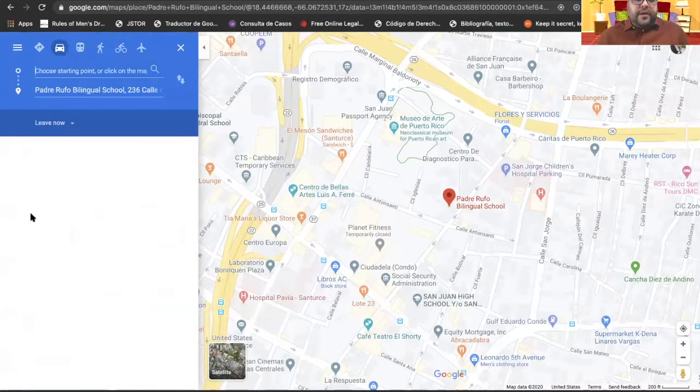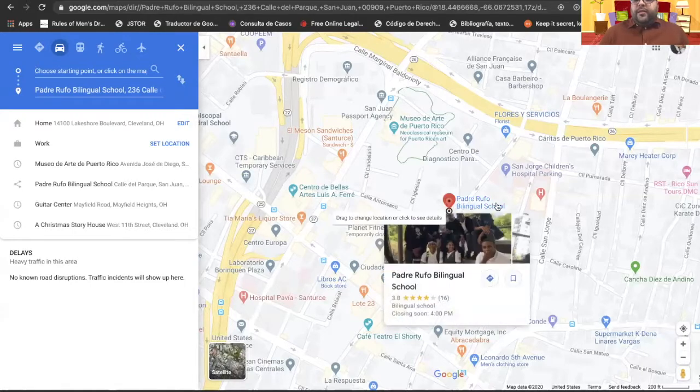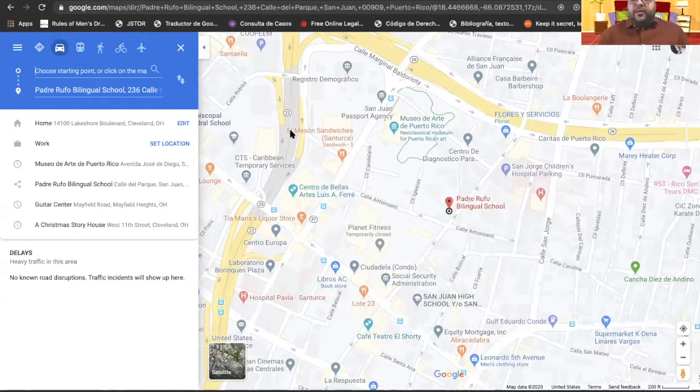When you click on directions, you can choose where you're going to start. Since we're starting from Padre Rufo Bilingual School and getting to the Museum of Art, I'm going to put our address first. This is the starting point. To do that, I'm going to use this tool, which is a reverse starting point.